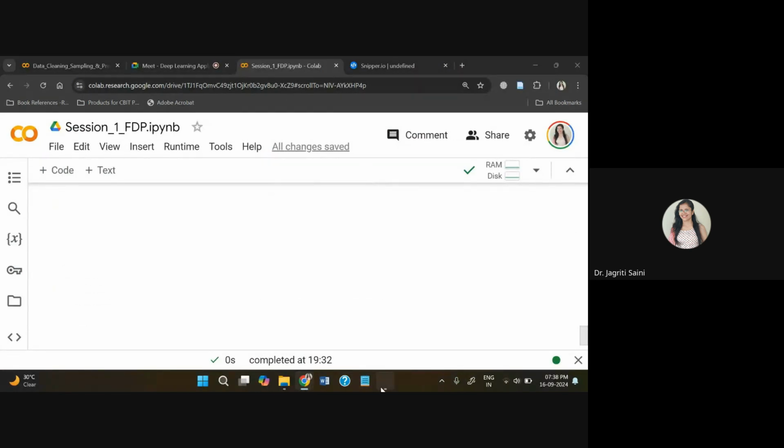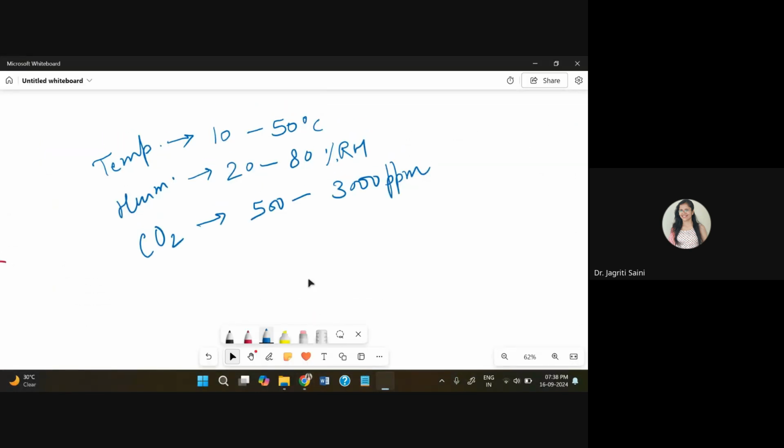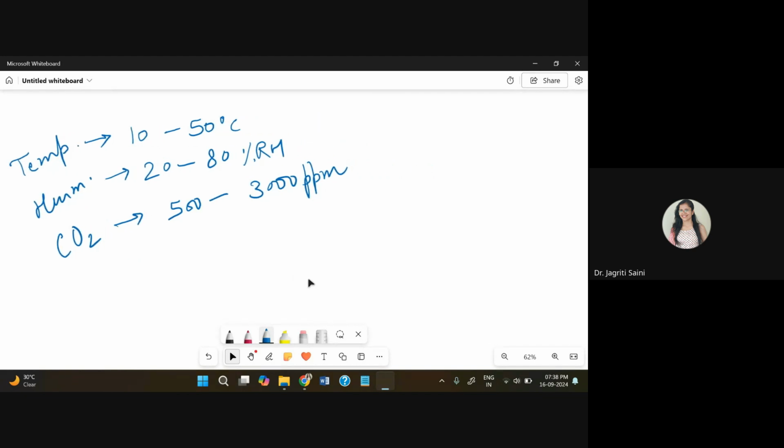So coming back to this, yes. For instance, this is the data set as an initial pattern we are getting. But what is the problem in this data set? See, these are very low scale values. This is a high scale value.